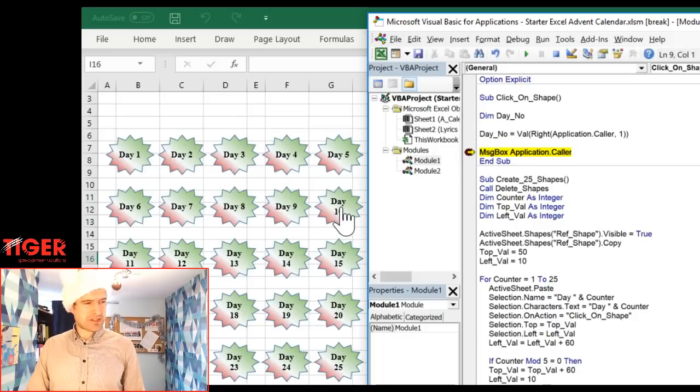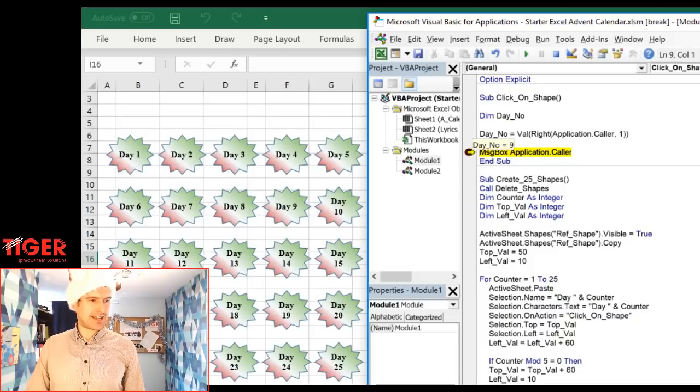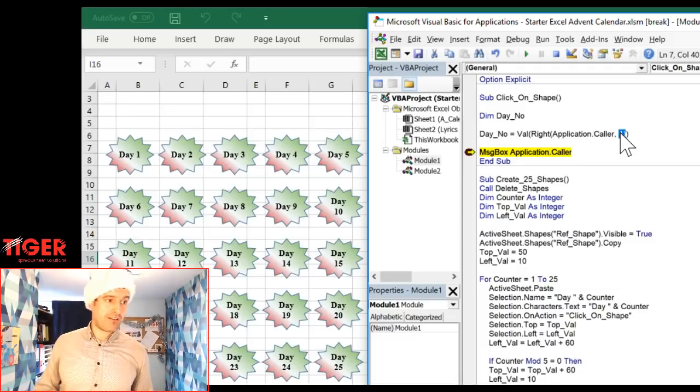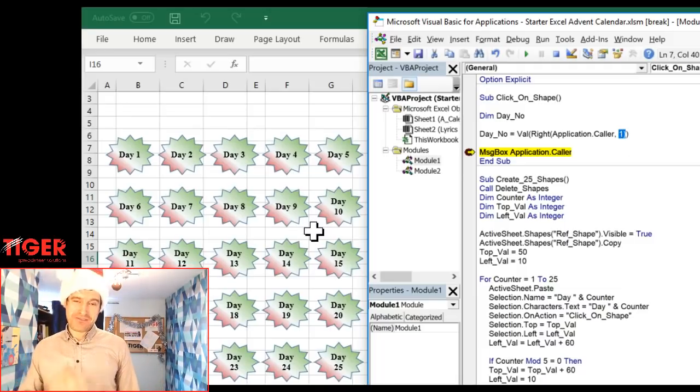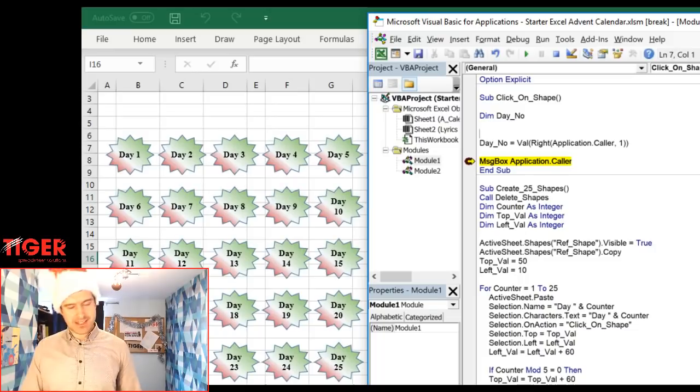What about day 10? What's going to happen on day 10? I've got to stop and reset this code properly, then just click day 10, and dayNumber is now 0. Now what's happening there? Well, our function here is taking the last character and converting it to a value. That's not going to work from 10 or more. We actually want to take the last 2 characters. So how are we going to manage this?